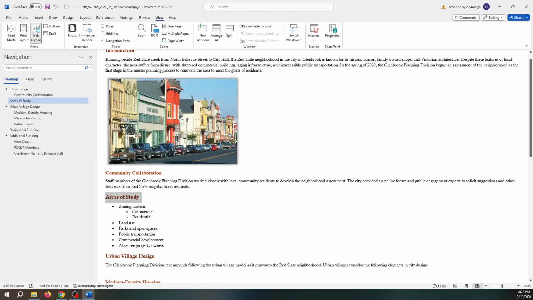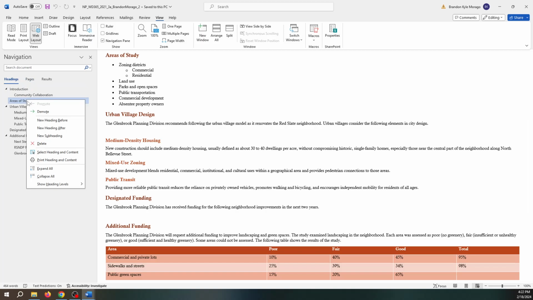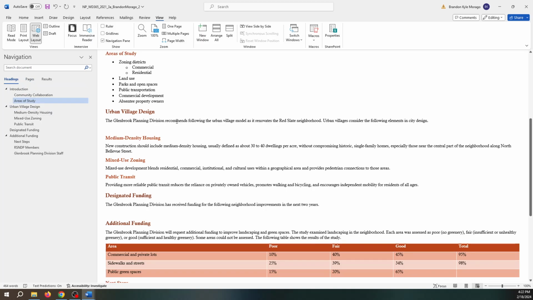We go to headings, area of study. Then right click on it and click demote. There we go.